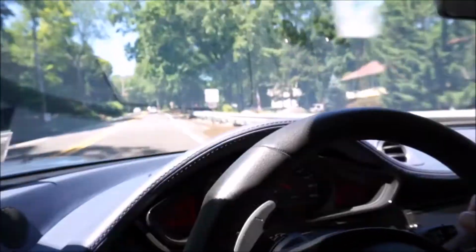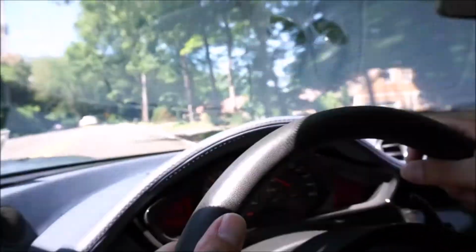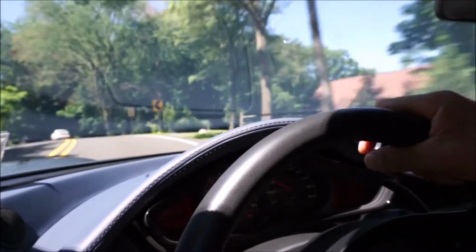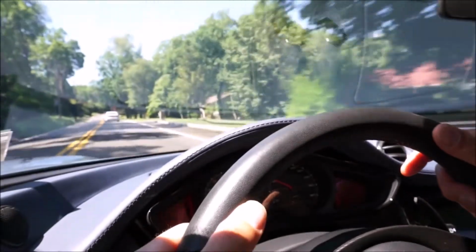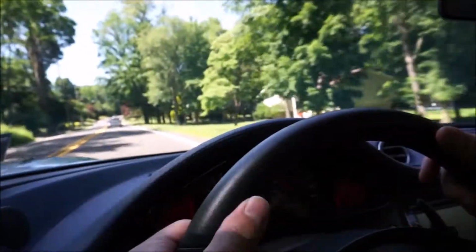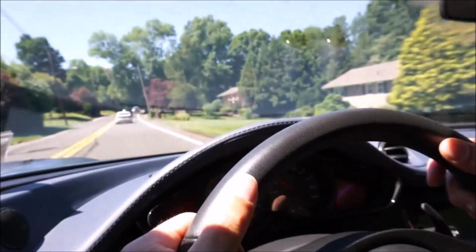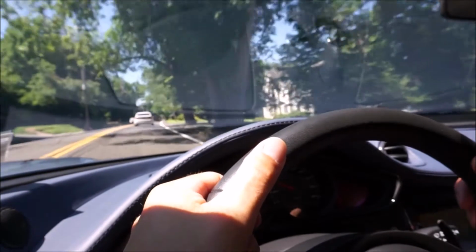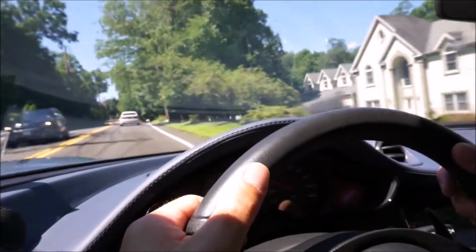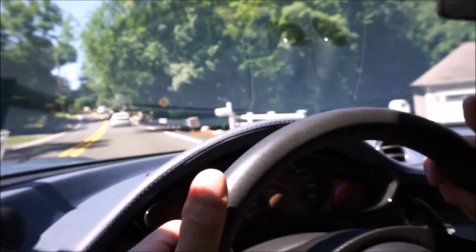Now, what were some of the other options? Were these seats optional? These seats were optional. It's part of the sport pack. I forget exactly what they call this one, where it's got that perforated leather. Yes. And that's the upgraded seats, because the base seats I know don't look like that. Yeah, they were just the straight leather. Right. There's another option this didn't have that's really nice, the suede trim, where the dash is done in that. Yes, yes.